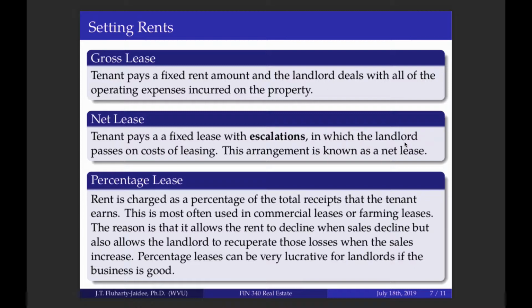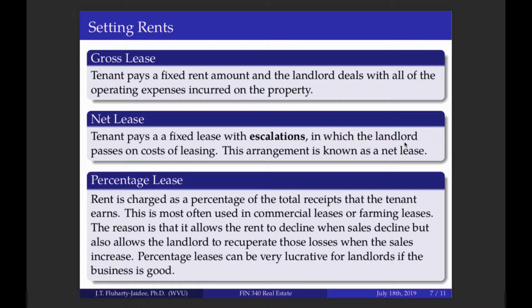Net leases are where the landlord uses what's called an escalation in order to appropriate certain expenses that he incurs onto the tenants. So an increase in property taxes, so they get a new appraisal and the property taxes go up as we discussed in the prior chapter, they would like to pass those on to the tenant. Under a net lease, they can use an escalation to do so. Okay? They say, oh, property taxes have gone up. It's gone up by $35. If they've got 10 tenants, I'm going to increase everyone's rent by $3.50. That is an escalation. And they can do this for maintenance or other items.